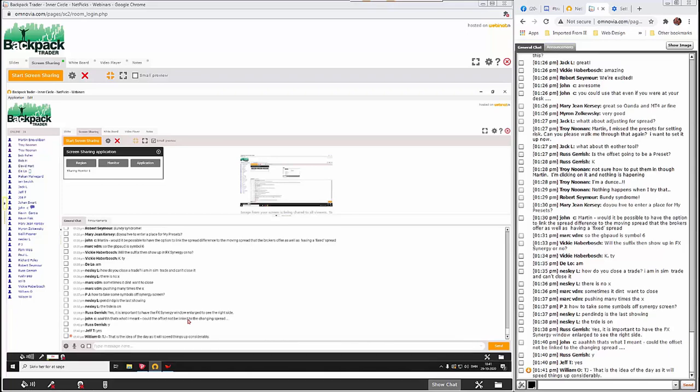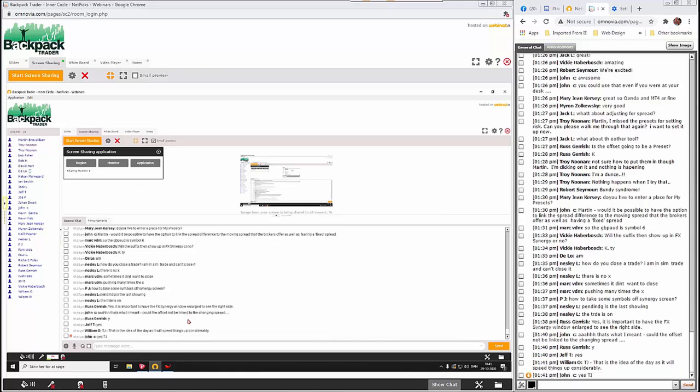Well, the thing is, there's two spreads. There's a spread on your account, and then there's a spread on TradeStation. So it's two different moving targets, and Synergy can't see what the spread is on TradeStation. No, Martin, we don't care about TradeStation, because TradeStation is always going to be the bid. All we care about is our broker filling us or not, so we don't care about the TradeStation bid or ask. We only care about our broker's bid or ask, because that's who's filling the trade.